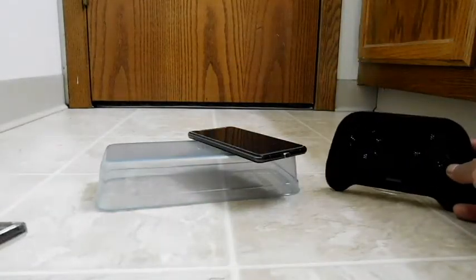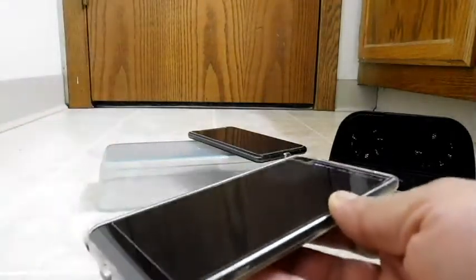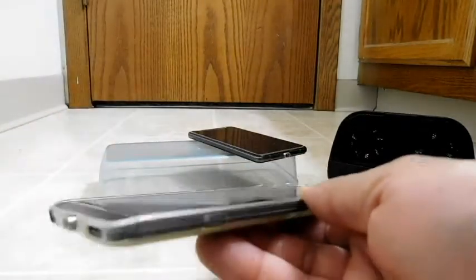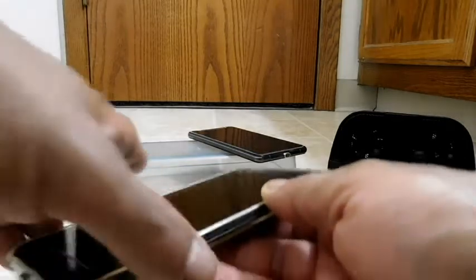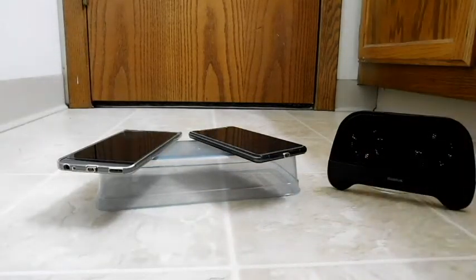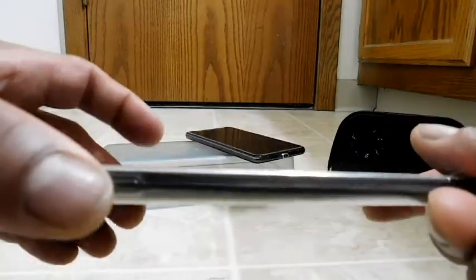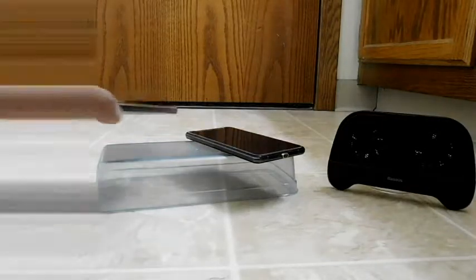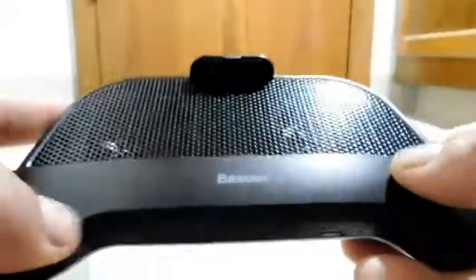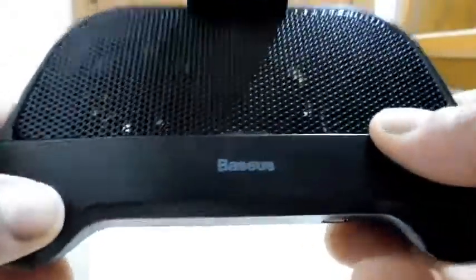I've already put both phones in, and as I said, both do fit in there. But that might be something you want to think about if you have a phone that has a camera that sticks out the back, or do not have a slim case for it. But with this slim case that you see on the V20, it is fitting into the cooler pad. All right, so let's go ahead and test out the cooling feature and power these fans.